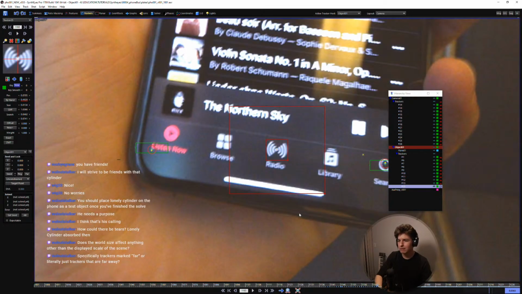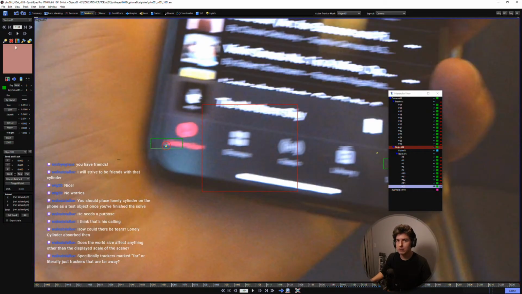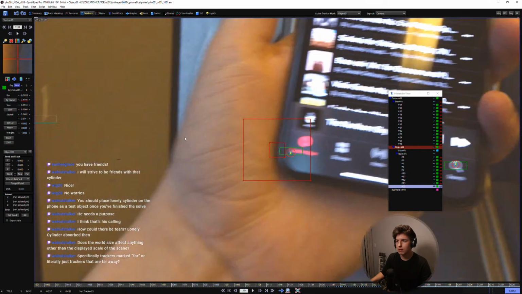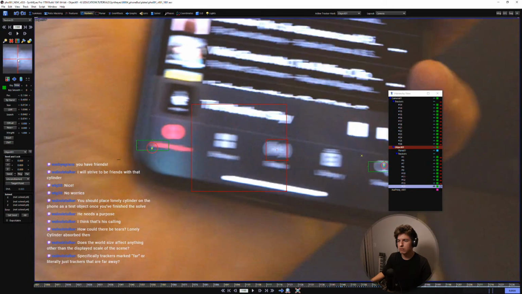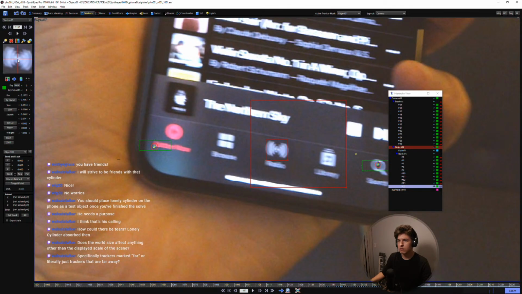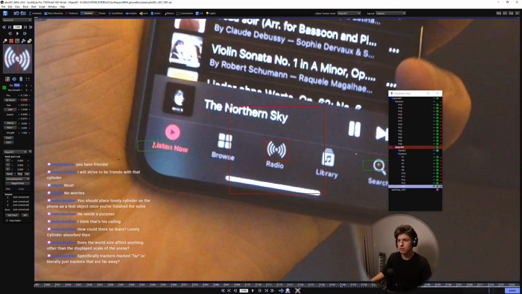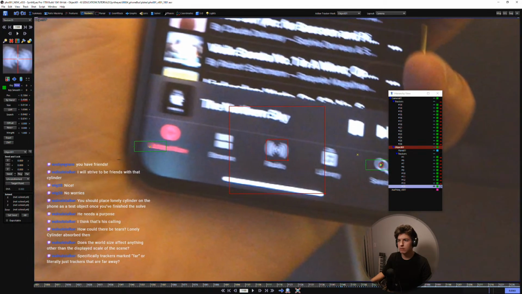This is kind of a satisfying little icon to track. Enjoying this one. Nope, not when screen wrap comes and screws me over. No, come on, stop it.